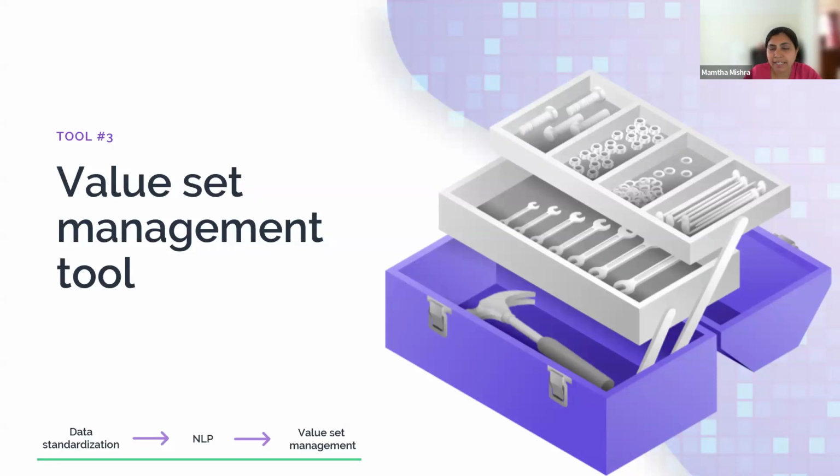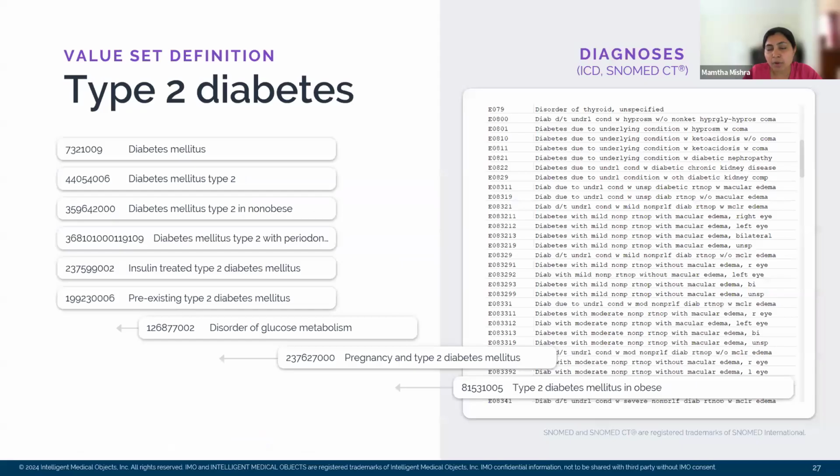On the next slide, before we continue this conversation, I would like to level set on what a value set is. What is the definition? It is basically a collection of related terms or codes from one or more standard clinical vocabularies within the problem domain, procedure and lab domain, or medication domain that defines a clinical concept. These codes are typically grouped together based on some inclusion and exclusion criteria.